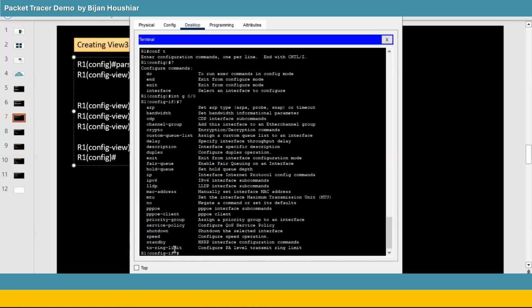All the interface commands are available to me. I can even assign an IP address to this interface, both IPv4 and IPv6. I can perform no shut, so I can configure any of those interfaces or troubleshoot interfaces on the router. Very good.